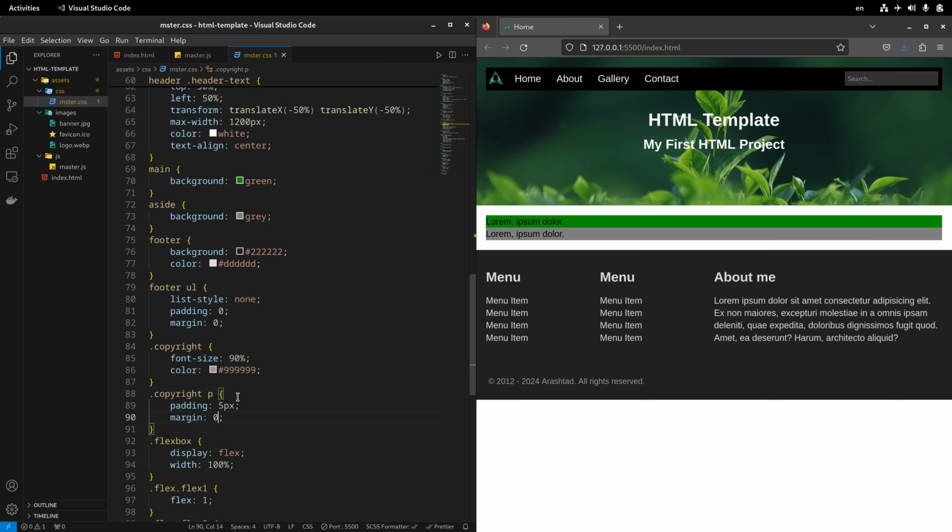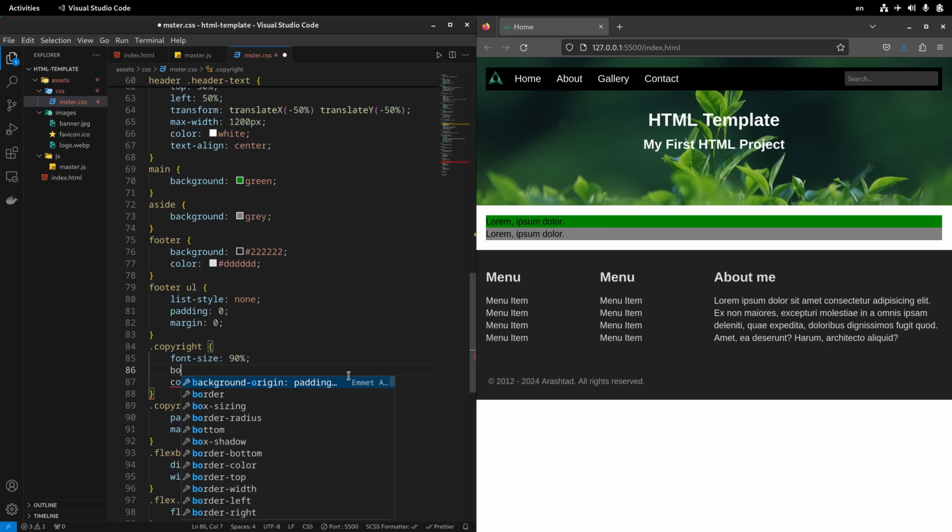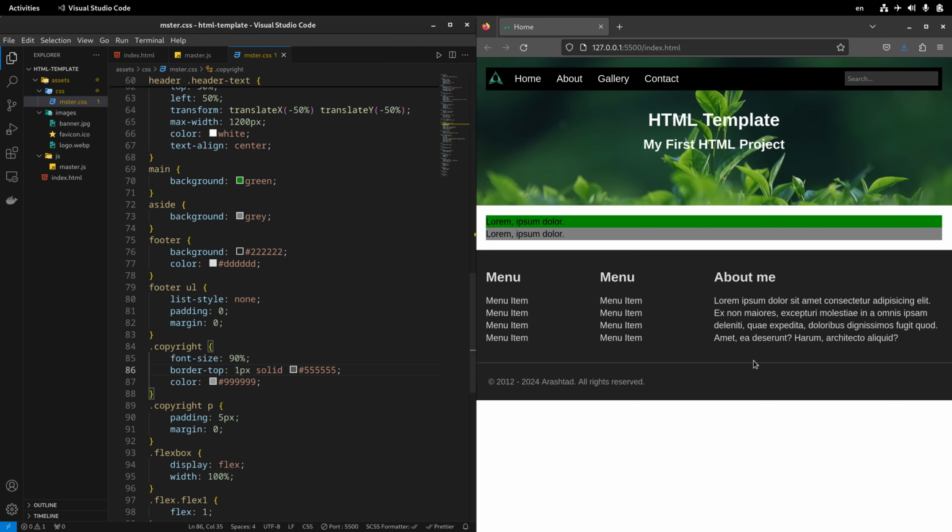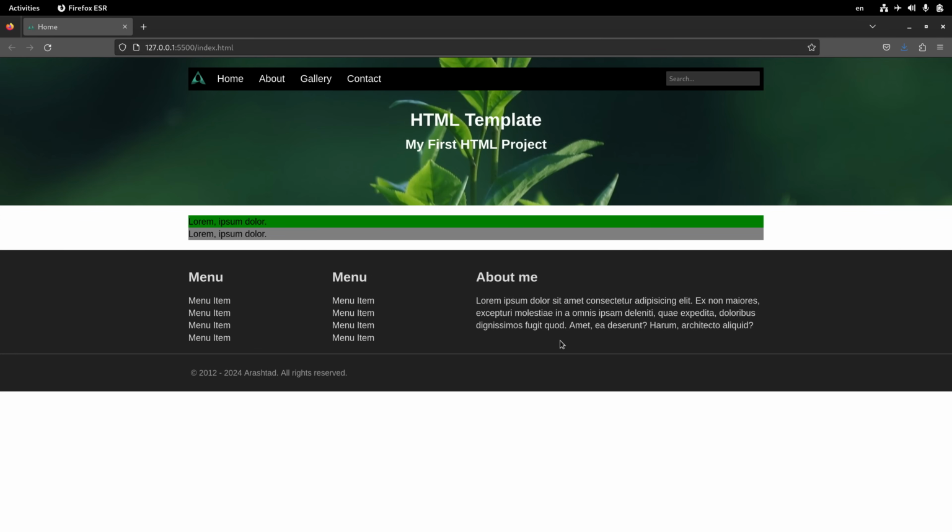Now let's add a border at the top of the copyright section. Border top will be 1 pixel, solid style, and the color will be a little lighter than the footer background. And now we have a line over here, and this will be our footer.